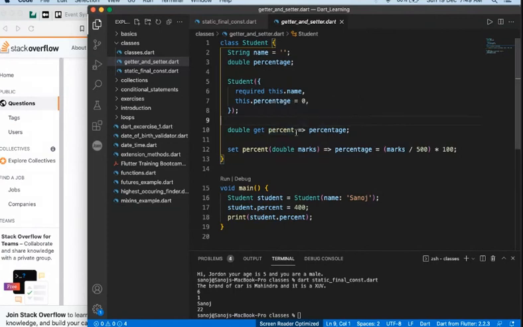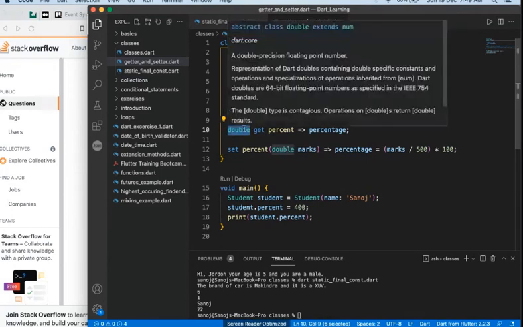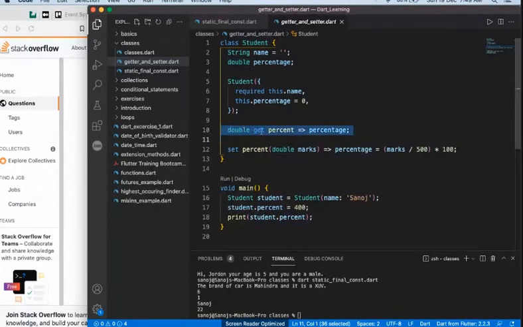So basically with a getter we are getting something. So it has a return type because it is giving us something. Here the return type is double, and we have used what the type of this is. It is get. So we are getting the thing. So in the getter, the name of what we are getting. And this does not take any parenthesis or any parameter. And after that it returns percentage.